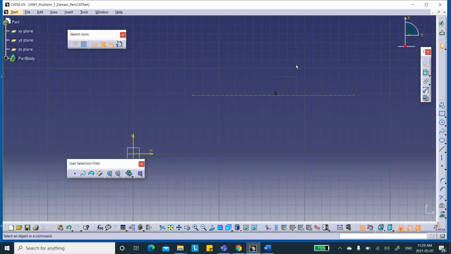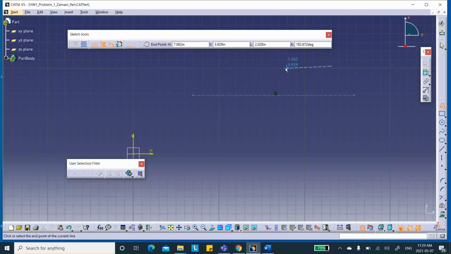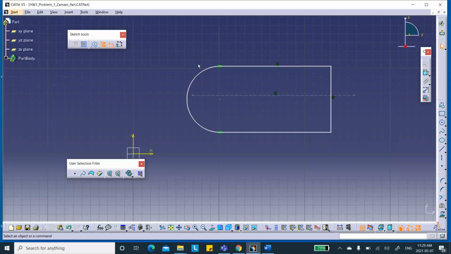Okay, good. Now I'm going to draw a cross section like this, but I don't want this thing to be construction anymore. So this is like so, there, and here we are. Okay, now I want to make sure that this is symmetric with respect to that line. So here's the way I'm going to do that.